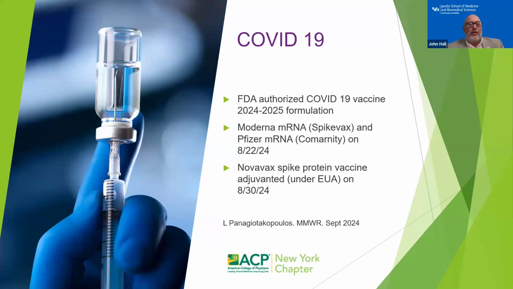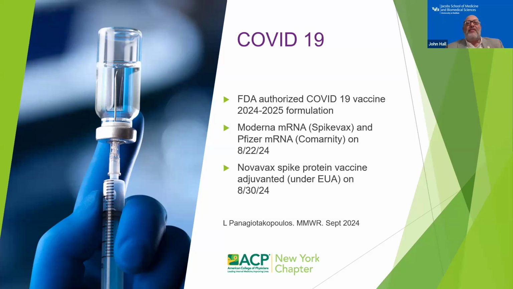Before I move into the discussion about COVID-19 vaccines in particular, I did want to take a moment to mention that we intentionally chose 4 common vaccines to discuss today, starting with the COVID vaccine, followed by the influenza vaccine, then the Tdap vaccine, and lastly, the RSV vaccine. Not only did we choose these because they are common and often encountered in our practices, but we also thought that this would be an interesting piece to discuss in relation to vaccines in pregnancy. These 4 vaccines in particular are the 4 vaccines that are recommended in pregnancy. And with that, I will talk a little bit about the COVID-19 vaccine.